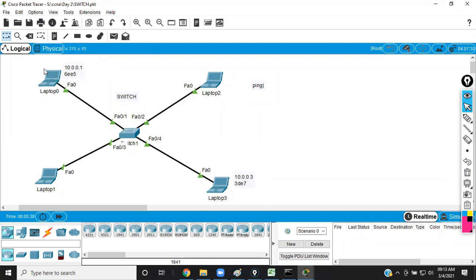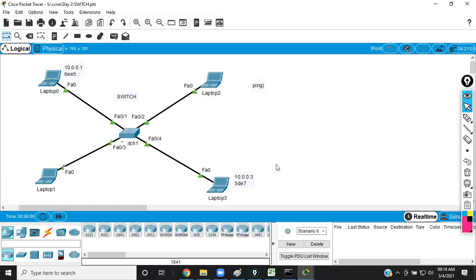So in your PC, initially, do you know what the MAC address of my PC is? Okay, we don't know. But as I told you, if you want to reach from laptop 0 to laptop 3, that means from this device to this PC, you need source IP address, destination IP address, source MAC address, my own, and the destination MAC address. So do you know the MAC address of my PC? No, it means we have to resolve that MAC address.